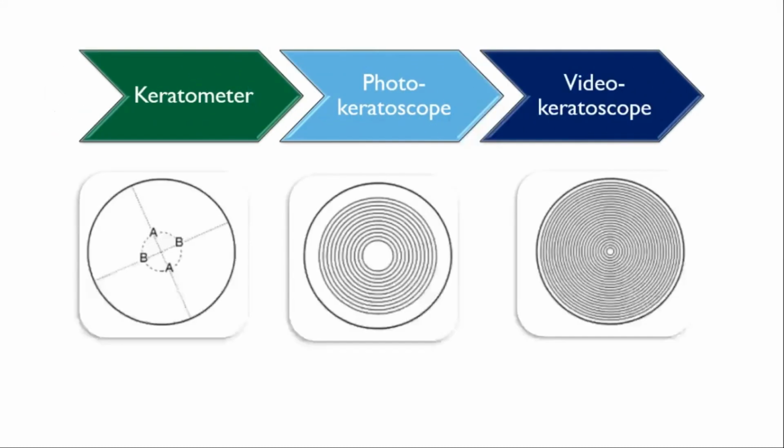We have three types of machines based on the Placido-based technique: keratometer, photokeratoscope, and video keratoscope. In keratometer, the scans are done only in 3 mm of the cornea. The photokeratoscope includes even the paracentral area of the cornea, but it has a disadvantage that it leaves out the center part and the periphery of the cornea. The most advanced among the three is the video keratoscope, which covers almost 95% of the cornea. So these are in the order of evolution.